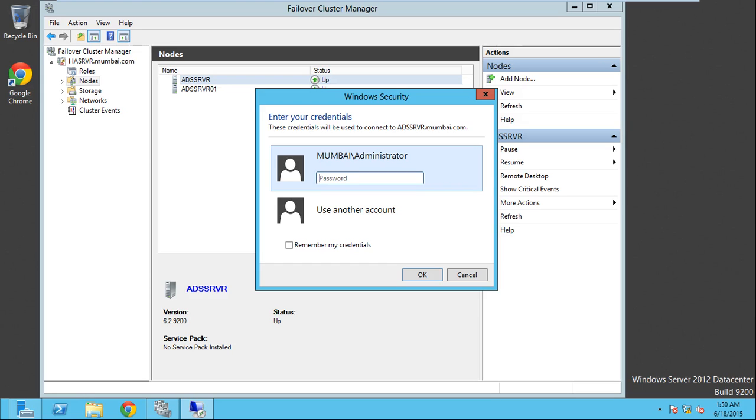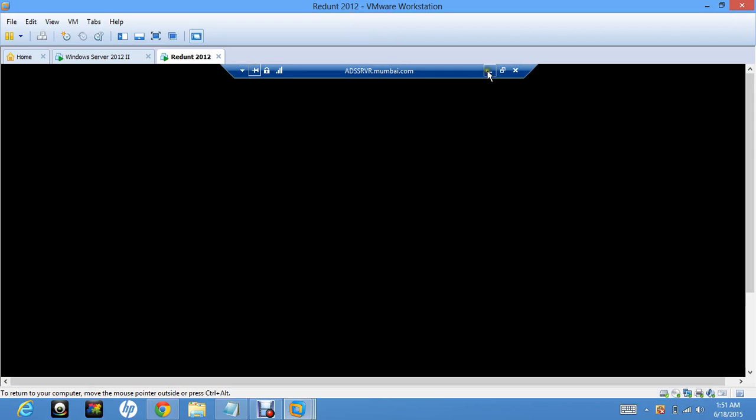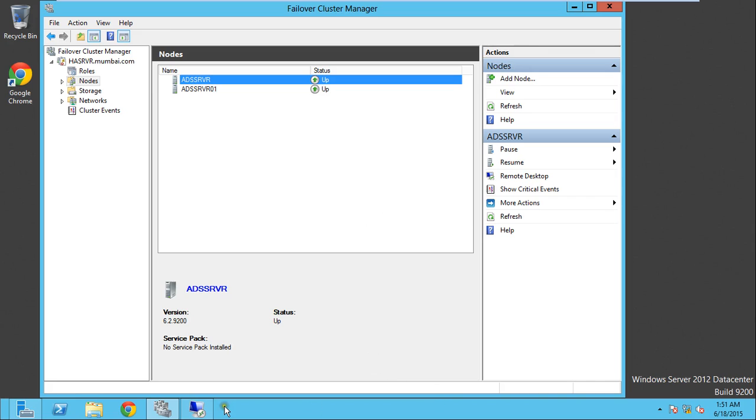Okay, let me log in here. See, now the remote connection is built up successfully and I am logged in over there. ADDS server Mumbai.com. This is my primary server. Now I log in, but my laptop does not have much RAM, that's why it's not functioning very fast. Already he has logged in to the server, that's why. You will get inside very soon. One moment. See here at the server.